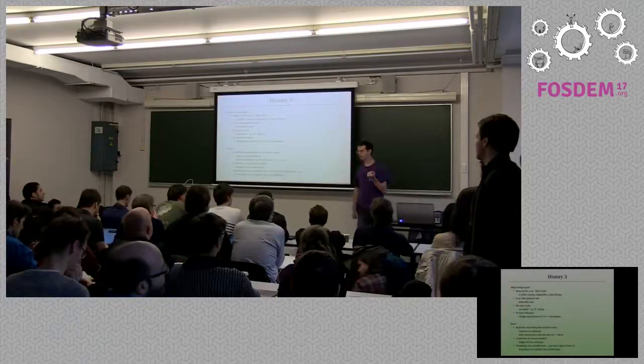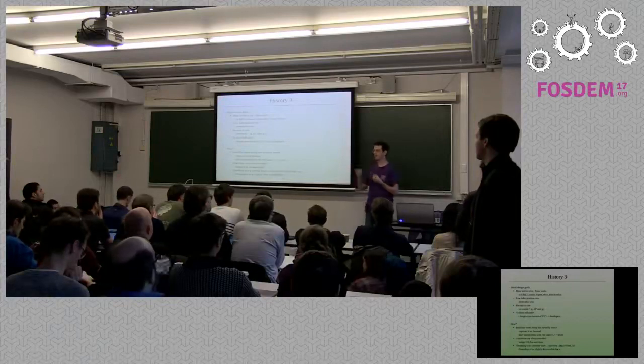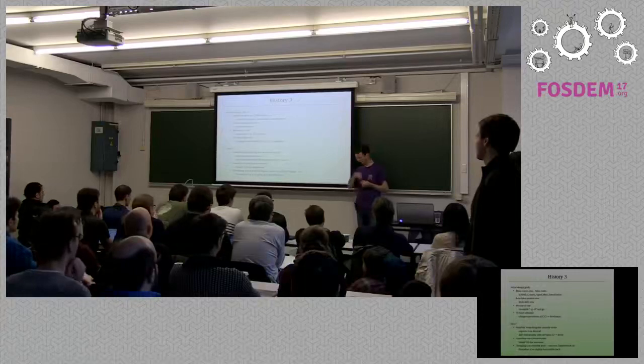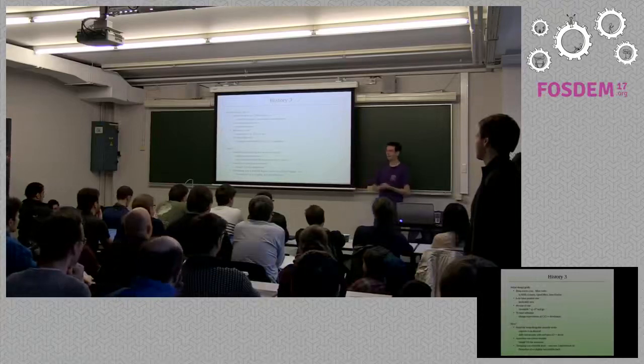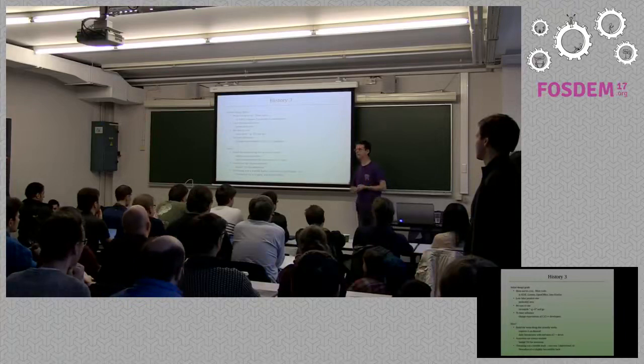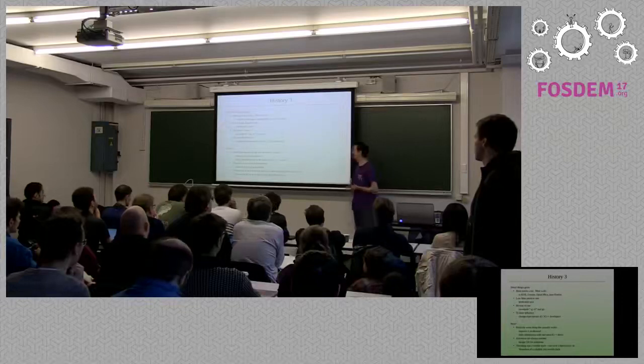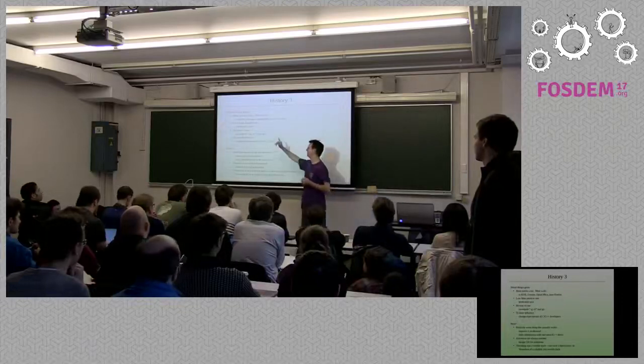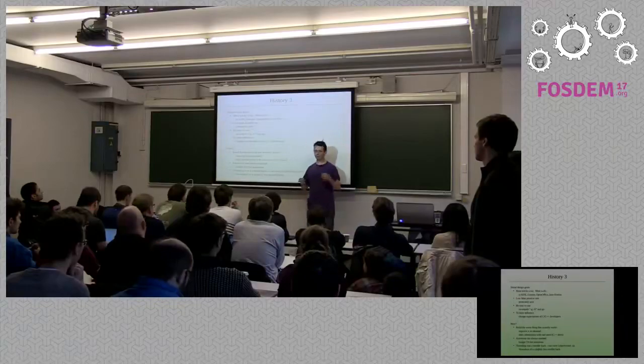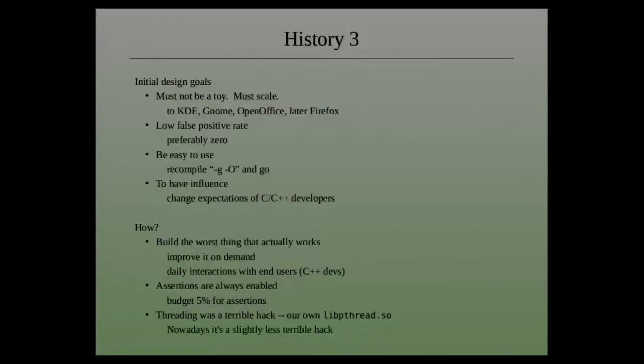Tools which have high false positive rates cause a lot of time wastage for developers trying to figure out which of the reports are true and which are not true. And they eventually cause the developers to stop trusting the tools and stop using them, which is a serious danger. At the same time, I didn't want to have a high false negative rate, so I wanted it to be reliable and, you know, pick up most bad stuff.